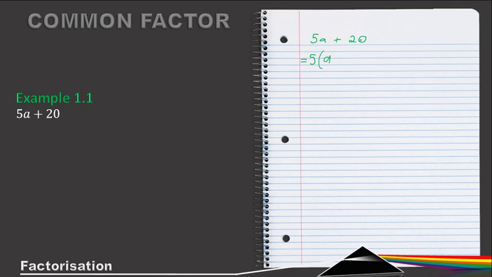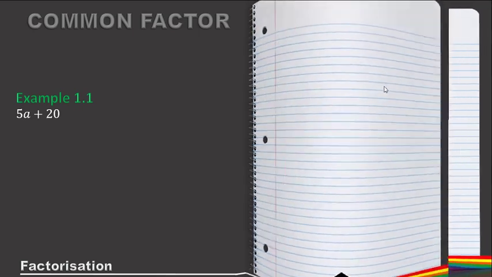And if I take 5 out of 20, or I think about it as 20 divided by 5, then I have 4 left. So another way to look at it is whatever you take out, you simply divide both terms by. So here we cancelled out and a was left, and there 5 goes into itself once and into 20 4 times. And then this is your final answer there.